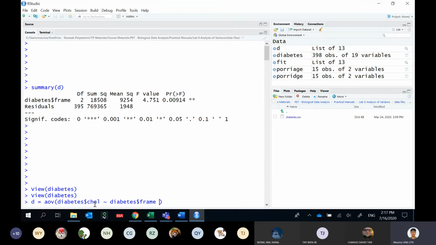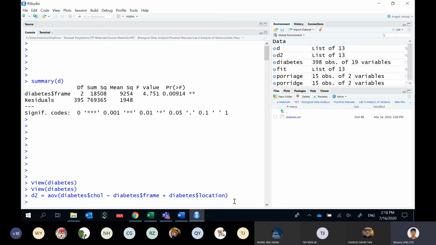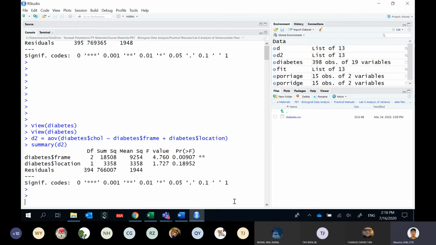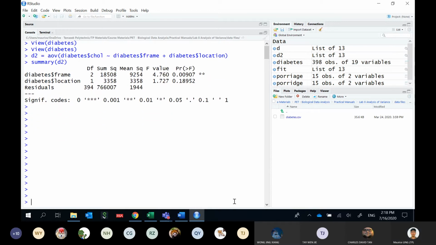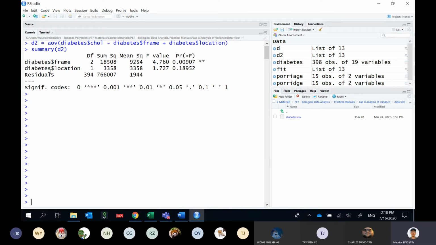I add based on frame and location. Then I call this maybe D2. Just hold on for a while, I'll show you how it looks. So basically, these are the two lines that you have to put in.